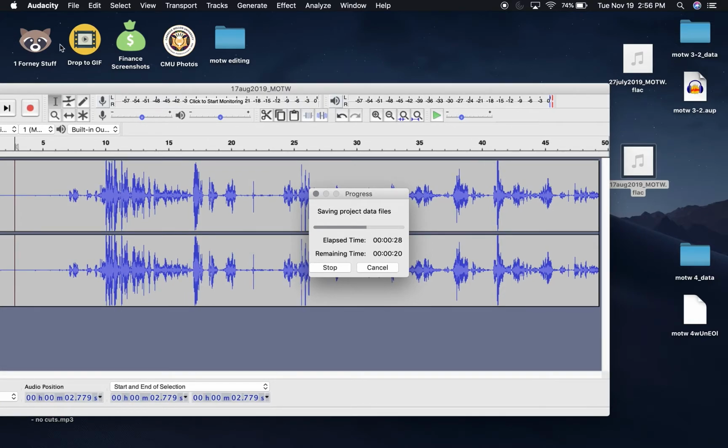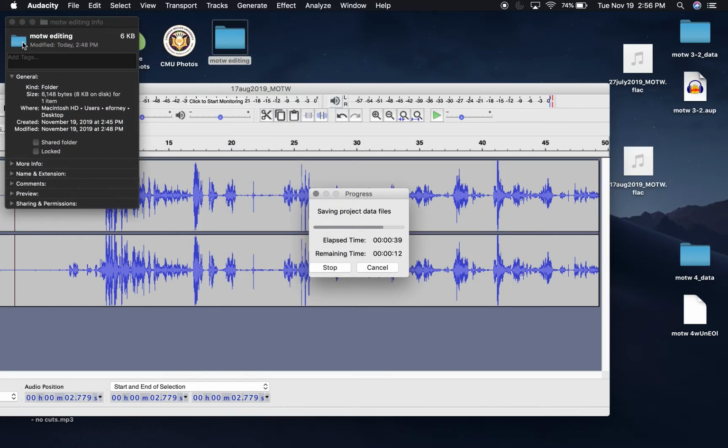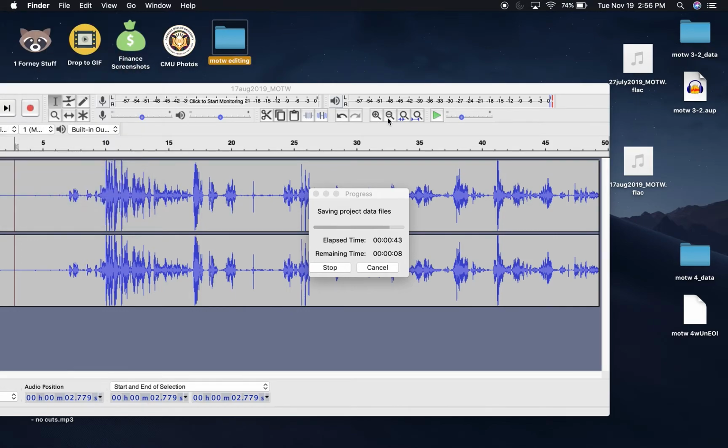Except show you my cool icons. I learned how to change the picture of your icons. It's really easy. You copy a picture, you go to get info, and then you click this and hit paste, and it becomes whatever you pasted in. Just a cool little note related to this tip.